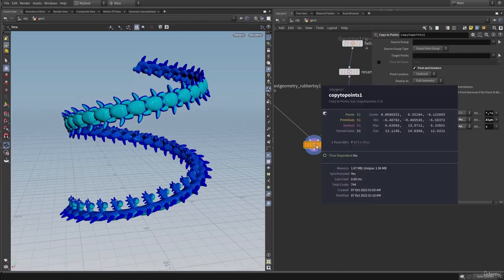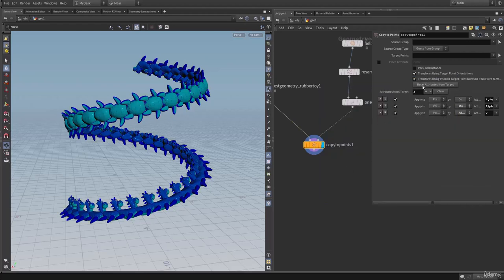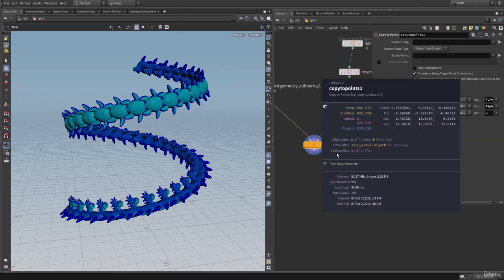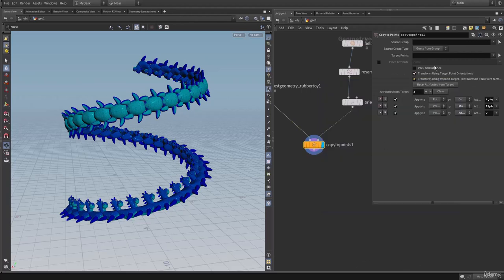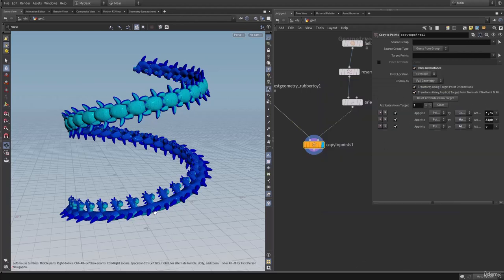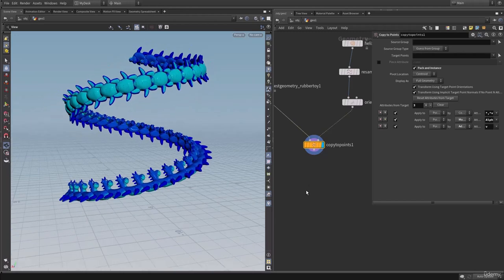Now if I middle click here, as you can see, we have 51 packed geometries, and we are only using almost 2 MB of RAM. Before that, if I middle click here, as you can see, we are using 92 MB. So the packed geometry is very memory efficient.